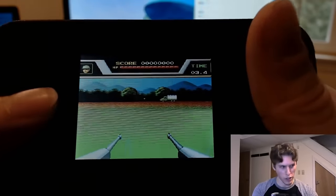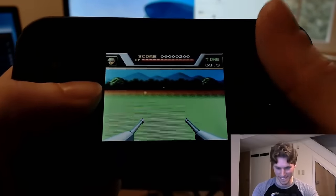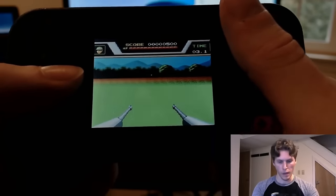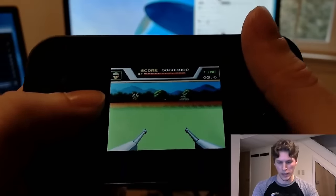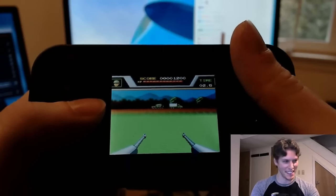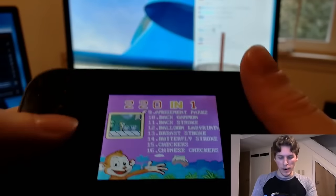Alright, wait, shoot the truck. This is worth the price of admission for this game. I'm not even kidding. You think I'm kidding? I'm not even kidding. You think I'm joking about this? Not even kidding. Is he kidding? This one's awful. I can't play that anymore. All right, we're almost like halfway there.